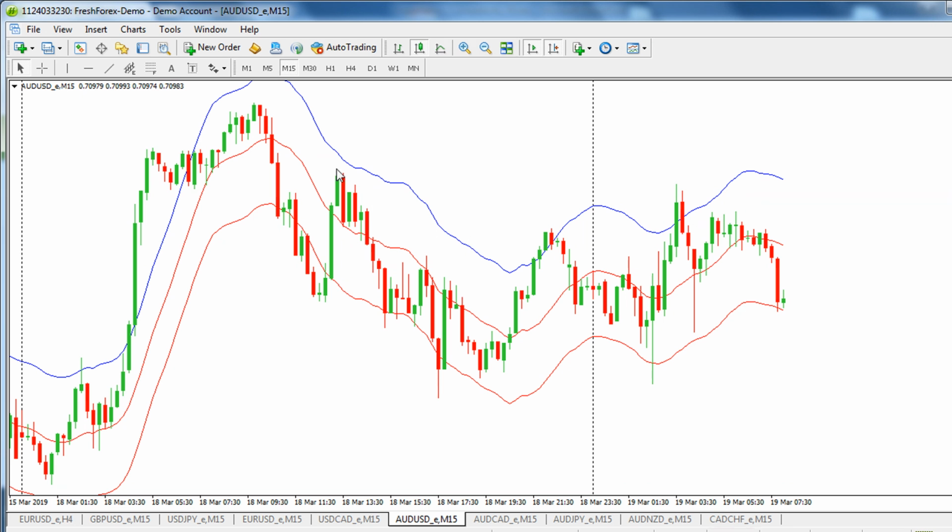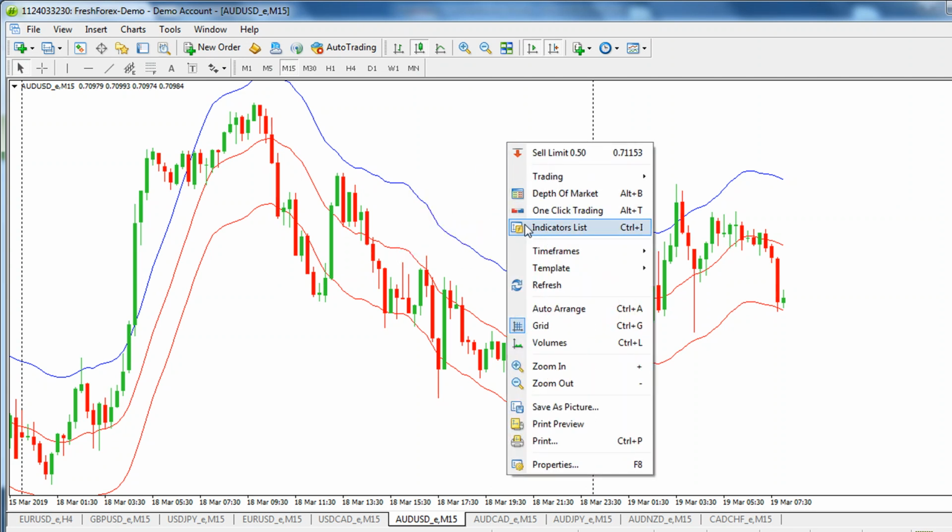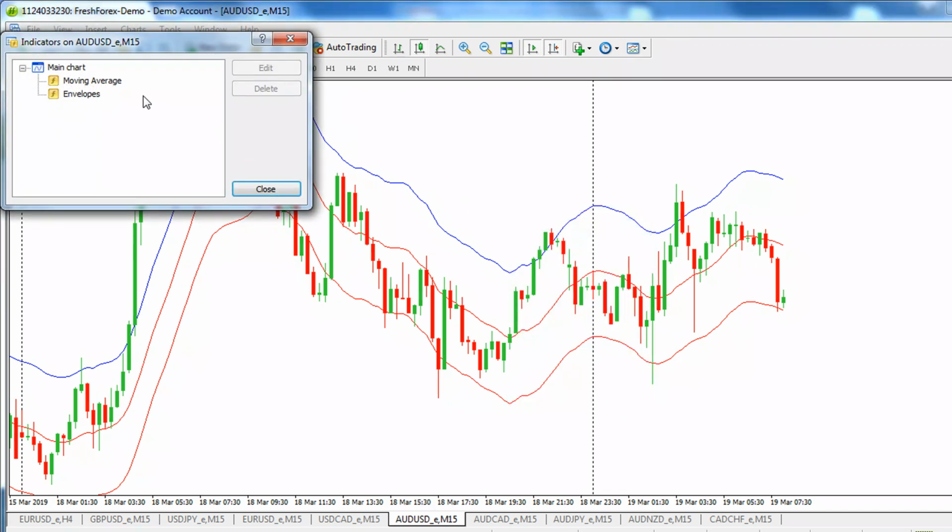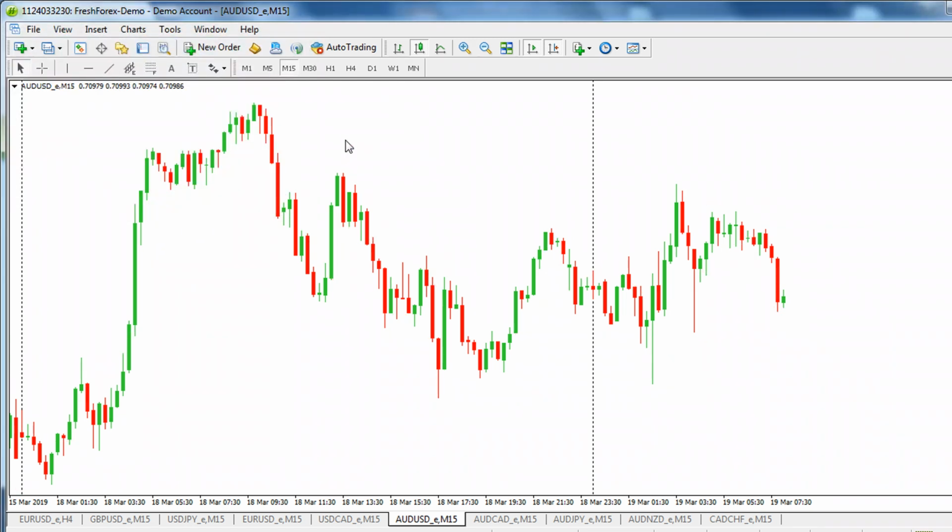To delete the same indicator from the same chart, you need to right click that particular indicator, and then delete indicator, the first one. And if that does not apply well to you, you should right click and then go to indicators list there, and then you'll be able to find all the indicators you're having on this chart. You have that, and then you also have that one. So click, then delete, click, and then delete, and your chart is clean. That is simply how to add an indicator to a chart and then how to delete an indicator.